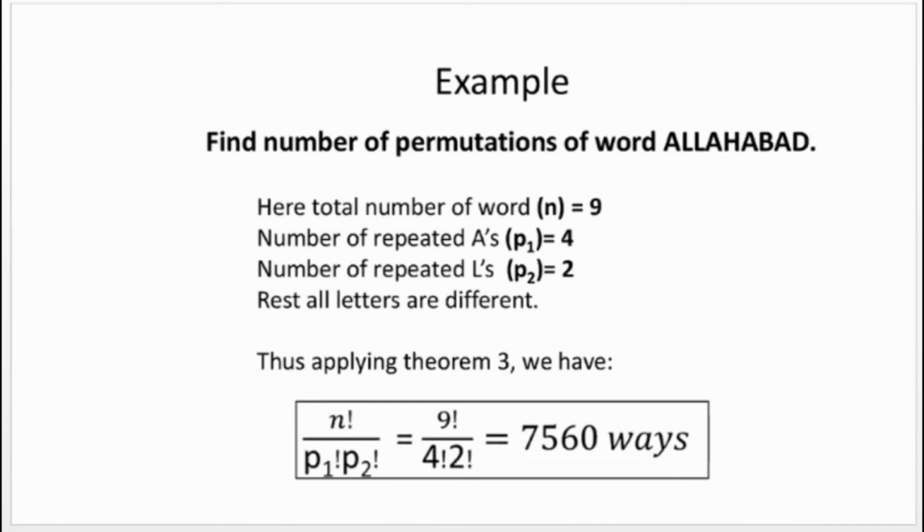So here, n factorial, A is repeated 4 times, so we divide by 4 factorial. L is repeated twice, so we divide by 2 factorial. So the 9 factorial number is a little bit more. If you choose 3 letters, and out of those 3, 2 are the same, then we can try to explain the matter using a small exercise, right?